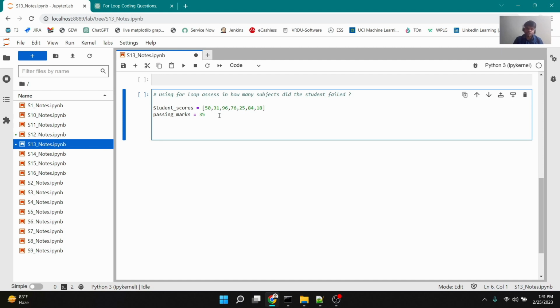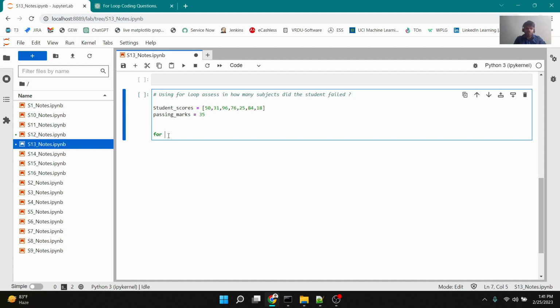If you had chosen to do this particular problem using while loop, you would have to write the position, you will have to control that position, start at the 0th position, go up to maximum until here. You'll have to access each element using that position and take a decision whether the student failed or not. But when it comes to for loop, the for loop makes it easier.